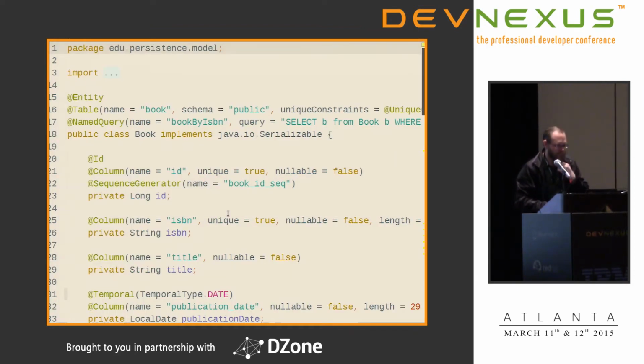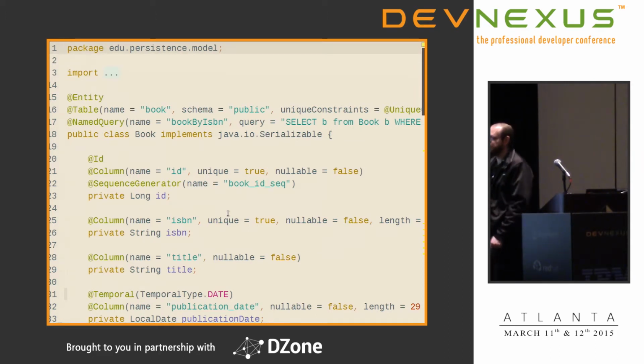Okay, so we have our book example right here. Now the first thing that says this is an entity is obviously the Entity annotation right there, which tells JPA that this maps up to a table. Now the convention for JPA, it kind of followed that convention over configuration deal: if it works for you, table names are the lowercase version of the class name. So I could have gone without that.